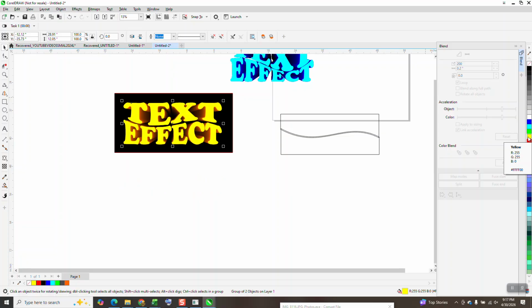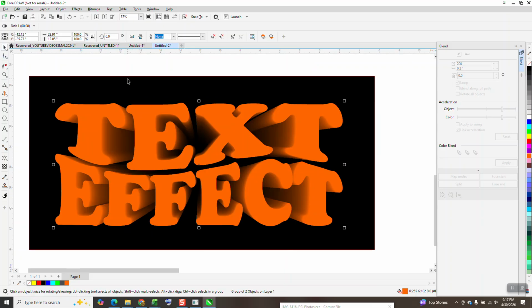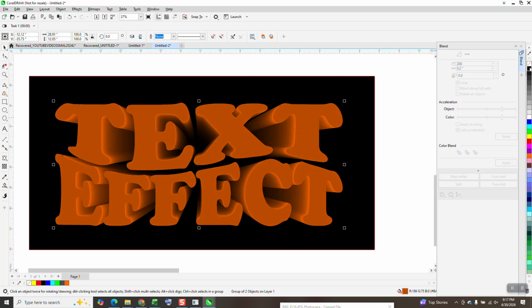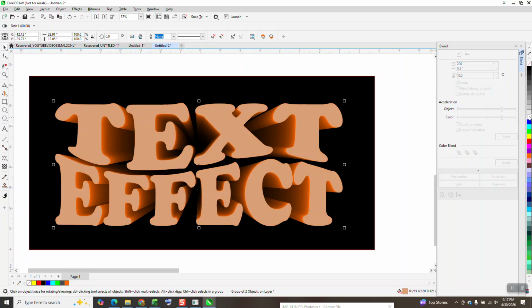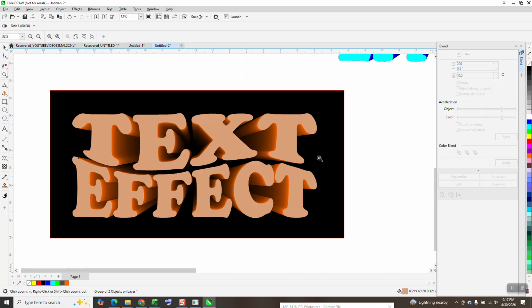yellow. Nah, that doesn't look too good. Let's make it red. Nah, let's just do the orange. You know what? You could take that orange, and it is still selected. I'm going to hold down the control button, and I'm going to add a little black to it. I'm not so sure that's the best way, or to add a little white to it and make it lighter. You know what? Nothing's going to be cooler than the two colors I picked before, but you kind of get the idea. We're making it stand out.